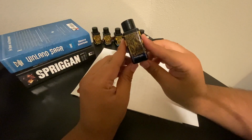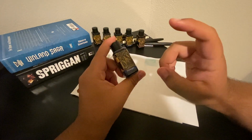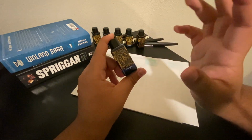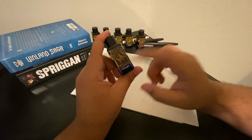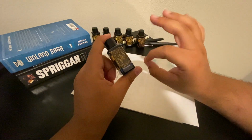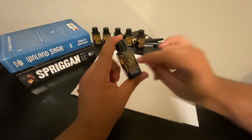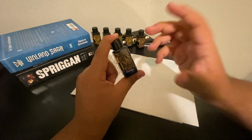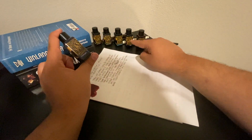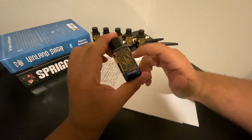Okay, so next we're going to be looking at Midnight, which is the ink that I mentioned earlier that I didn't really care for when I swatched it, but now that I use it in a pen, I quite like it. I think it's cool. It's not the best thing ever. I still like Oxford Blue a little bit better, but Midnight is a little bit darker looking in the pen that I use it in, so I do like it a little bit, but not as much as Oxford Blue. I think that Oxford Blue is a much better blue for my purposes, and if I want a blue with character, I'll probably go with Twilight or Aurora Borealis, because those are much more interesting colors than this one, right?